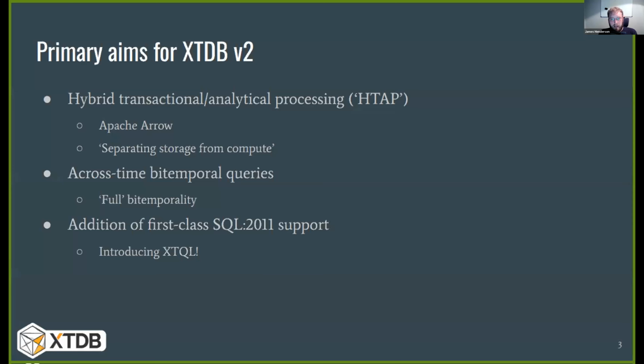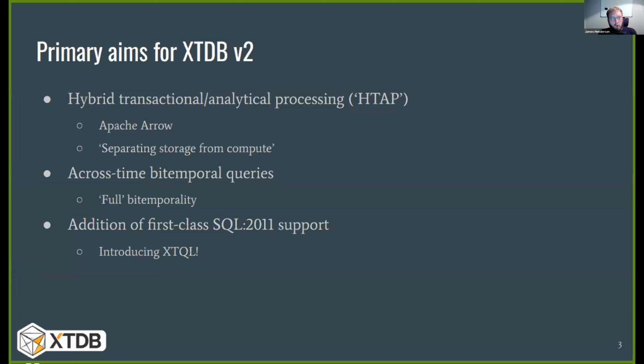Additionally, we've also decoupled data storage from the compute nodes. Currently in XT1, we effectively require all of the data to be indexed on every node in the cluster. In XT2, though, we relax this constraint. When a user makes a query that requires data not already present on the node, it fetches it from a shared object store, for example, something like Amazon's S3. And this means that infrequently accessed data, like the full history, naturally falls out of a node's working set into cheaper storage and allows XT clusters to work with much larger data sets.